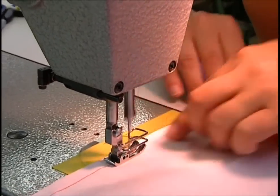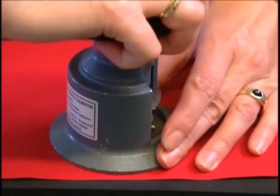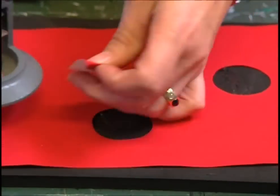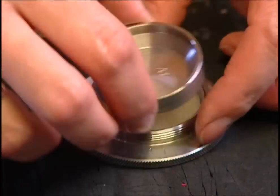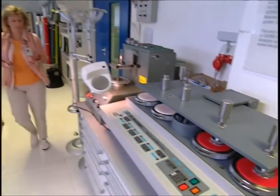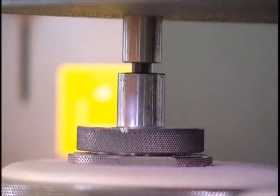Slowly, the different pieces come together, including the Gore-Tex membrane. Although that is the real working part of this jacket, it's important the outer layer can withstand the kind of conditions it will face. The first test seen here is for abrasion — long-term wear and tear is something any outdoor jacket will have to resist.